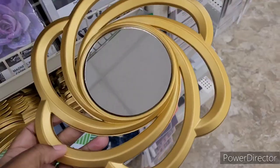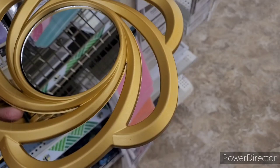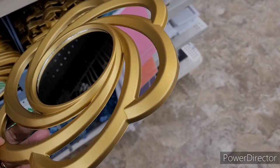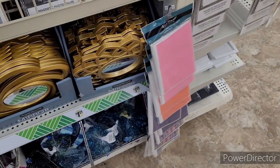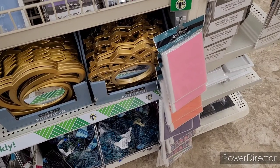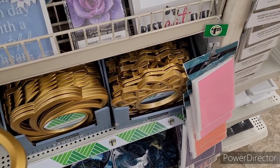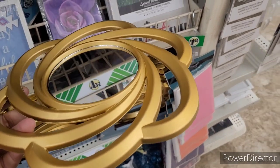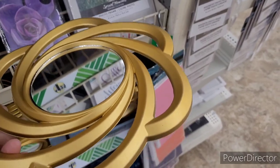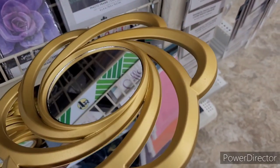Let's move on. They got out these pretty gold mirrors. These look different than the last set of gold mirrors they had out as far as the color gold. And they do have those ones right there. So they got, I want to say, 3 or 4 kinds out right now. These are really nice because I use my candles to sit on here. I set my candles on the little glass, and then you have a little candle holder. It'd be so pretty too. All right, let's move on.